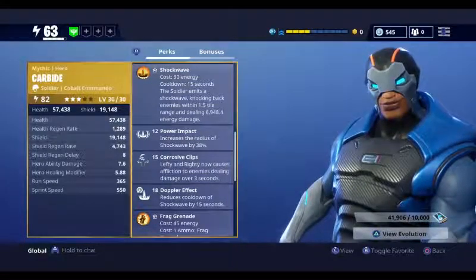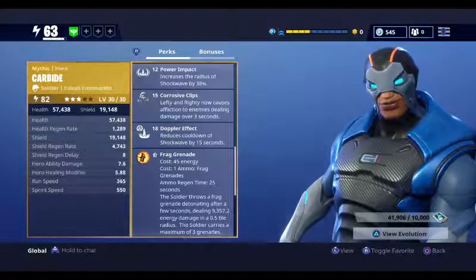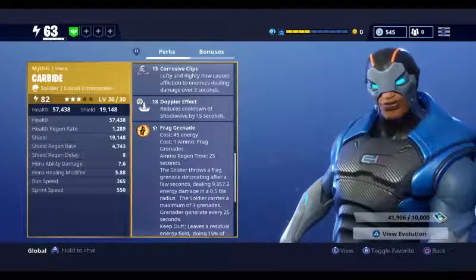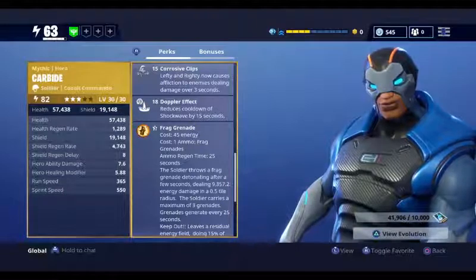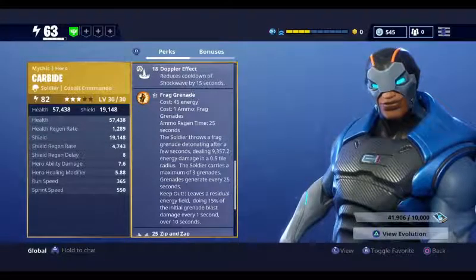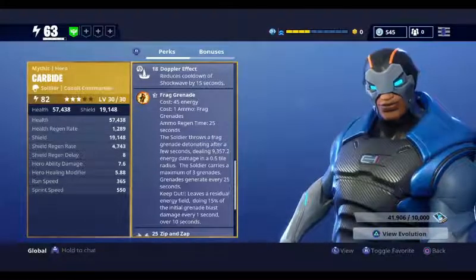Shockwave knocks back enemies within 1.5 tiles. His next passive, Power Impact, increases the range of Shockwave by just over half a tile. His next passive increases the damage of his exalted pistols, allowing them to deal increased damage over time. We will still be waiting to get into his exalted pistols until a later passive though. His next passive buffs Shockwave, reducing the cooldown by 15 seconds, allowing him to use it more often and giving him much more breathing room.